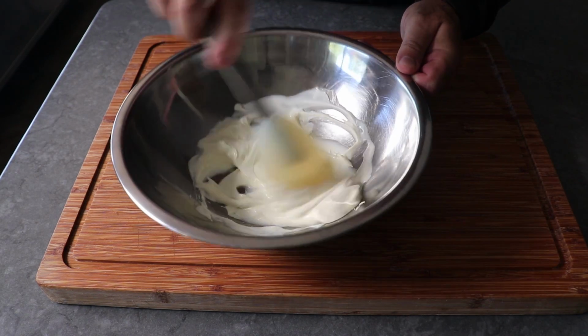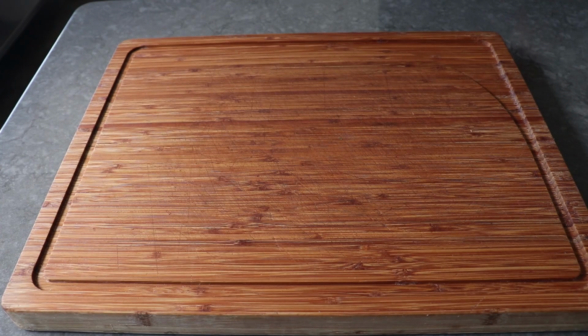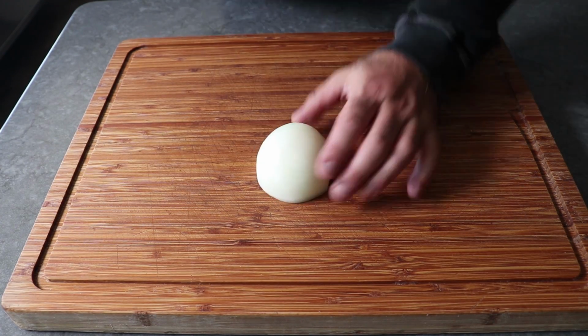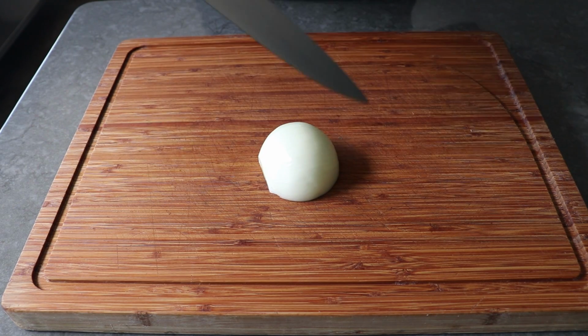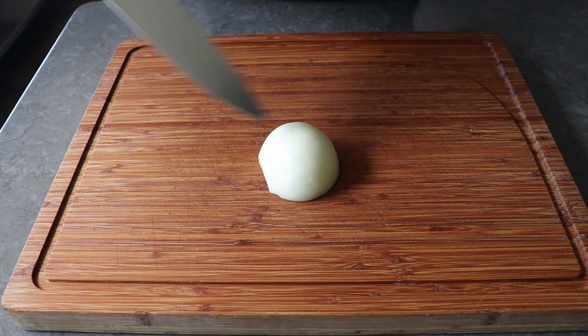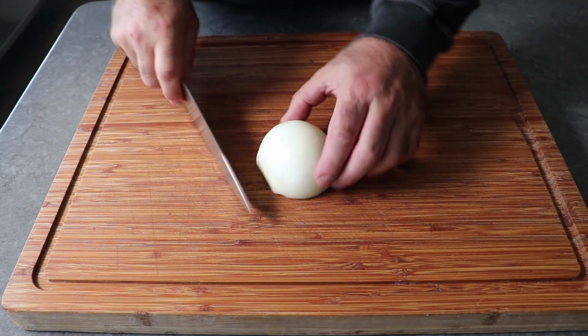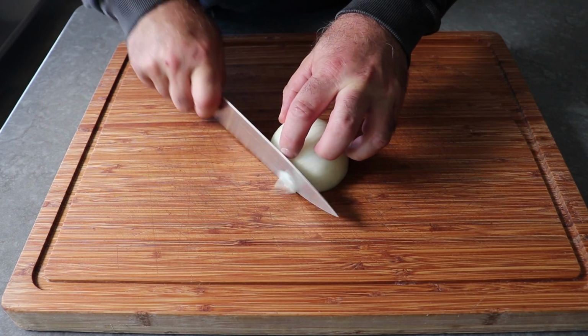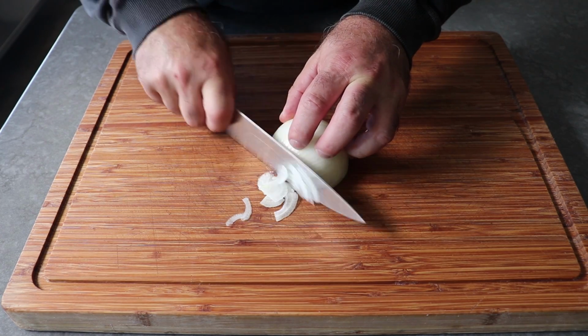And then once we've given that a quick stir, we will set that aside and move on to slice our onion, which in my case is going to be 1/2 of what's known as a sweet onion. And just a quick reminder that the fibers on an onion run this direction. So what we'll do is cut it lengthwise that way. And then we'll turn it, and we will slice across very thinly this way. And I say slice, I really mean shave. Okay, the thinner this is, the better.